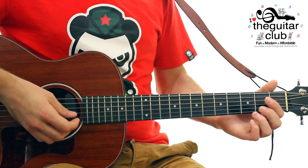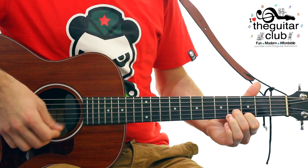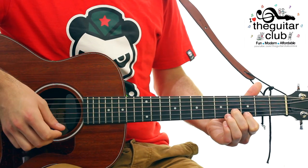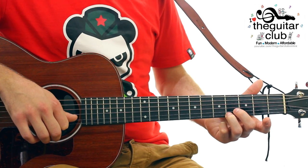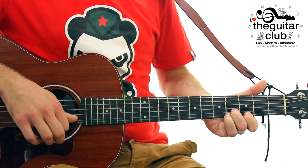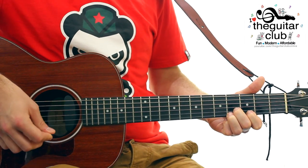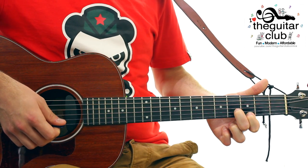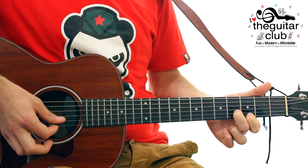The introduction goes like this. You want to place your third finger on the fourth fret of string one, second finger, fourth fret of string two, and third finger, third fret of string one. You play strings one and two together. Remove or lift off your third finger, so now you're playing three on the first string and four on the second, and you play this twice.